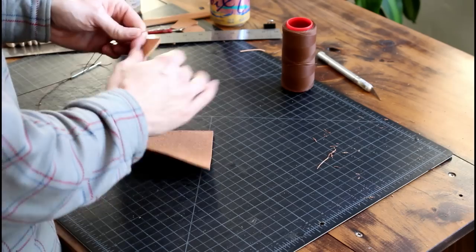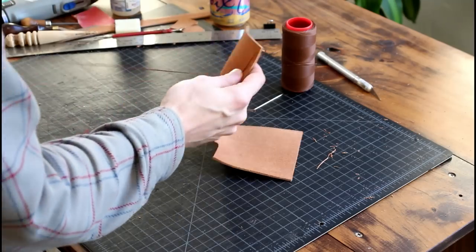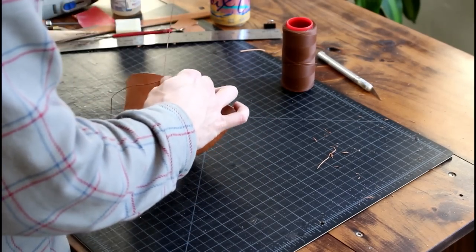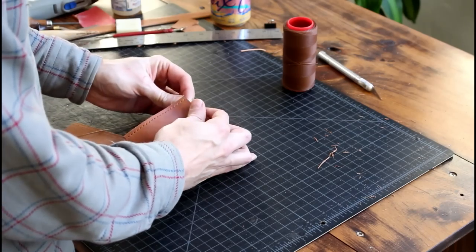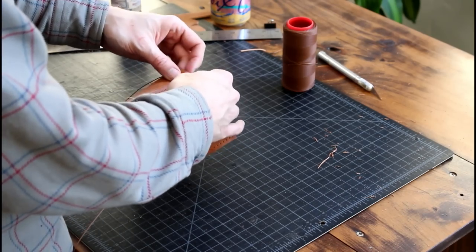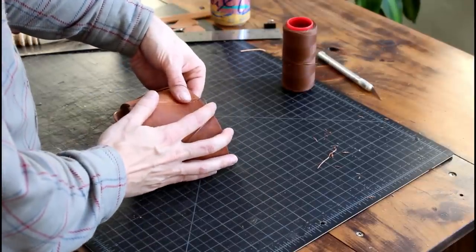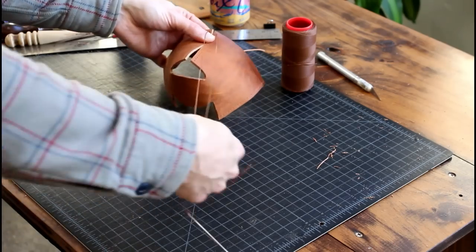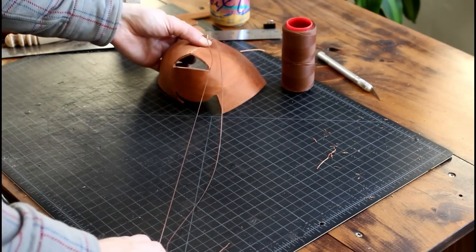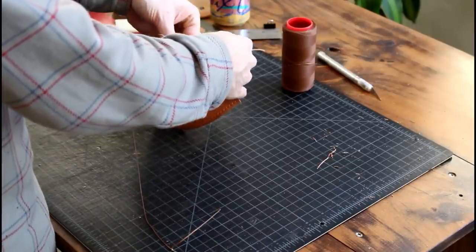Okay, so to start off, I'm going to go through the top one side, try to pull it somewhat even. And then that same side come out from the back, back out through the front on the other side, and pull it close. This part's kind of a pain. So you want to hold these together so they're side to side, nice and even, and then even out the thread like you're tying your shoes. Okay. So at that point, try to keep it tight. You don't want too much slack in the back.